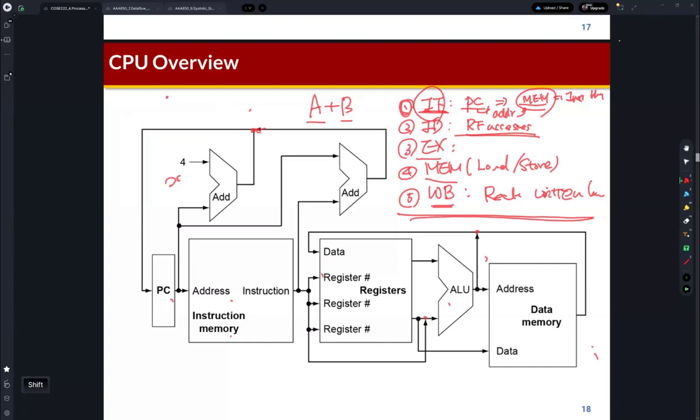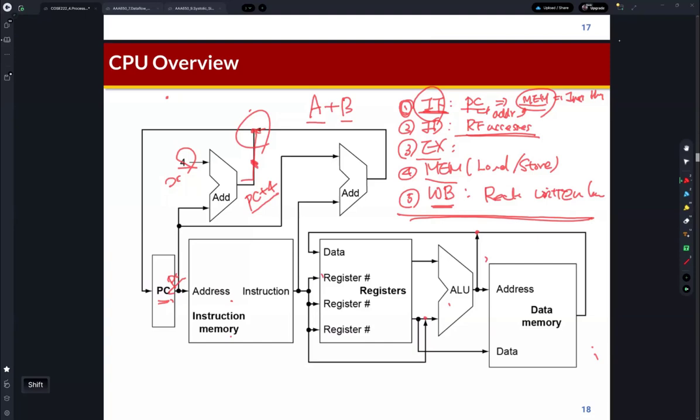In digital design, we represent the digital values using voltage levels. Then how about this? The two wires are connected, but we can know that. Actually this wire, this line has the value of PC plus 4, because this is the PC output from the program register, and then PC is added by 4.